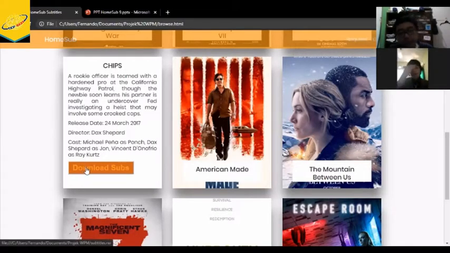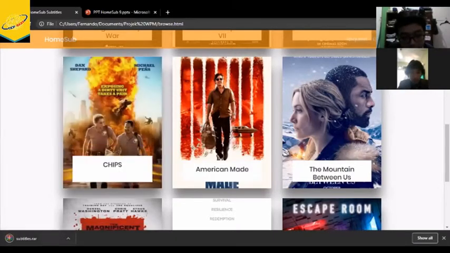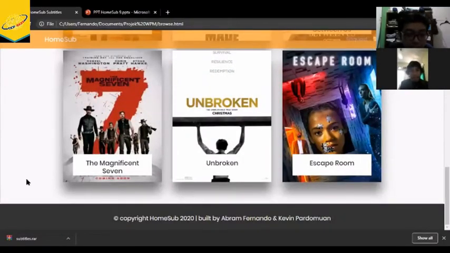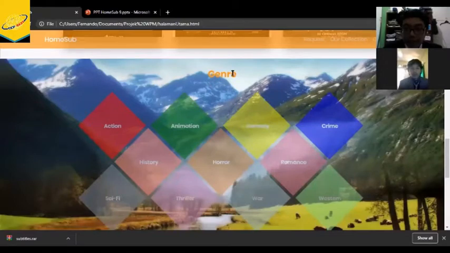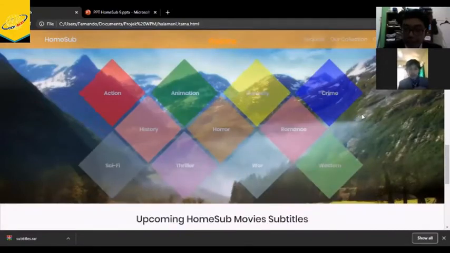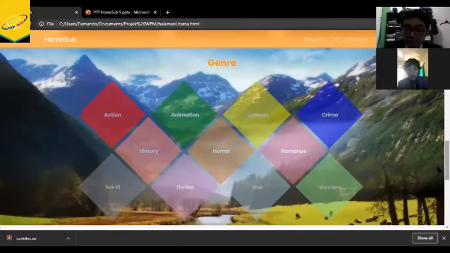Then below all that, there is a download subs button, where if we click on it, we download the subtitle file in the RAR extension.